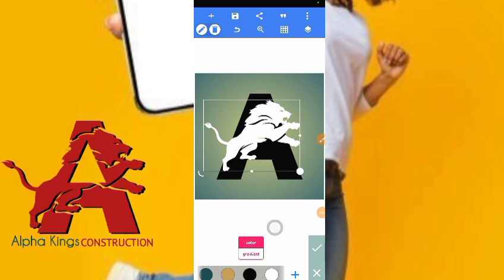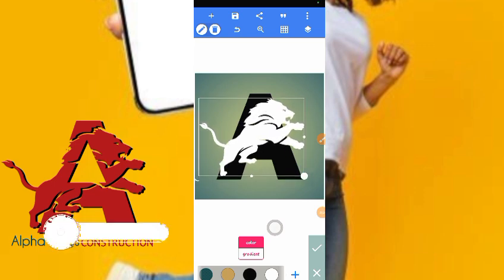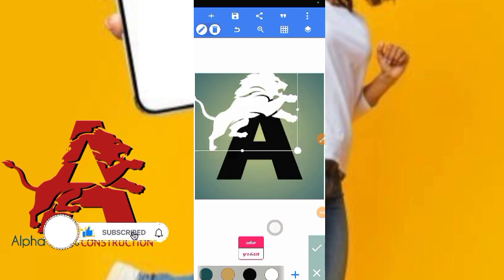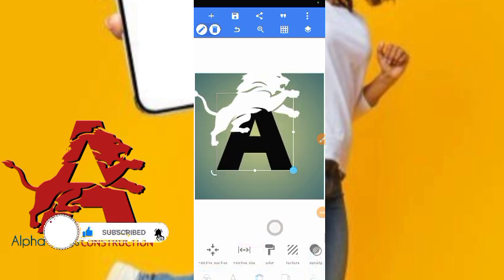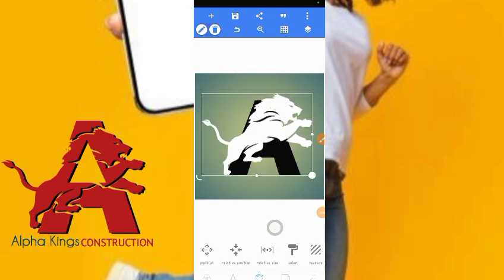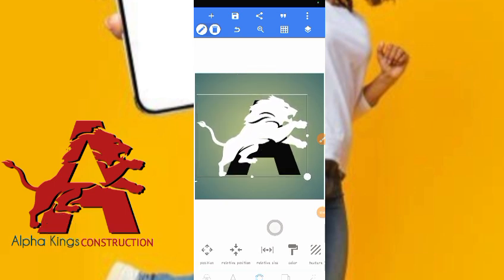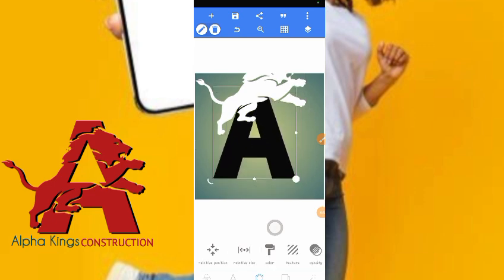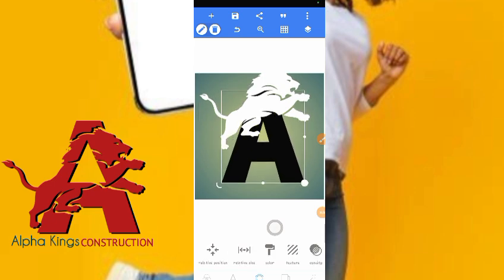So now I'm going to first increase the size a little bit. I increase the size, then I take it back, then it is also going to be a little bit down. I can still increase the size a little bit, but you can also reduce the size of this letter to make sure that everything fits very well, because in case anything goes out of this design, once we match it and want to complete it, some parts of our work are going to be missing. Okay, so now we need to make sure that everything is well positioned here.